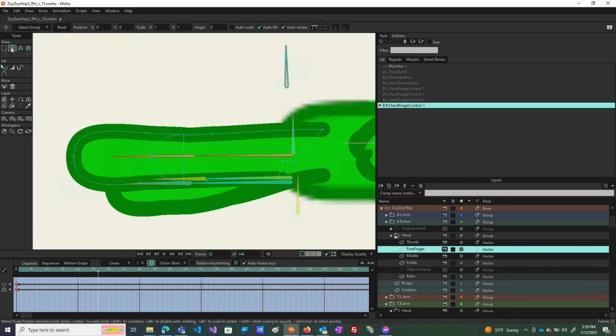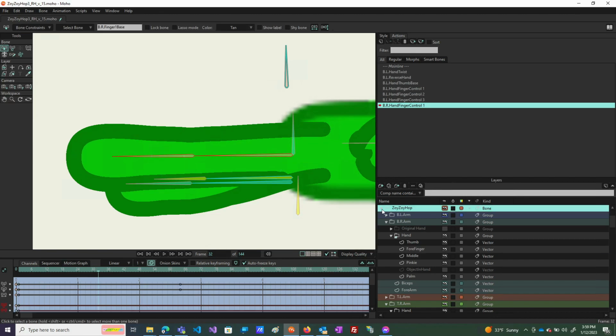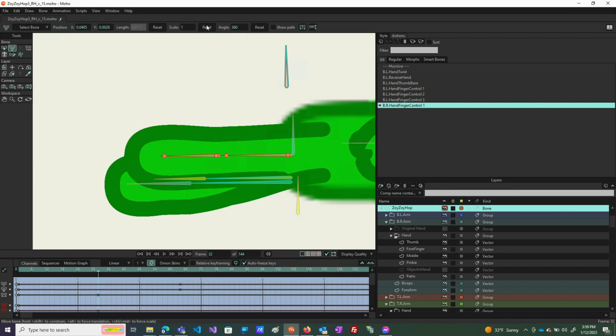Then I select the transform bone tool, and I need to be in the bone layer on ZoyZoyHop here. This is the bone layer. You see the little bone there. So now that I'm on the bone layer, I can select those bones, and I can reset the scale to bring them back to what they were before I touched them.